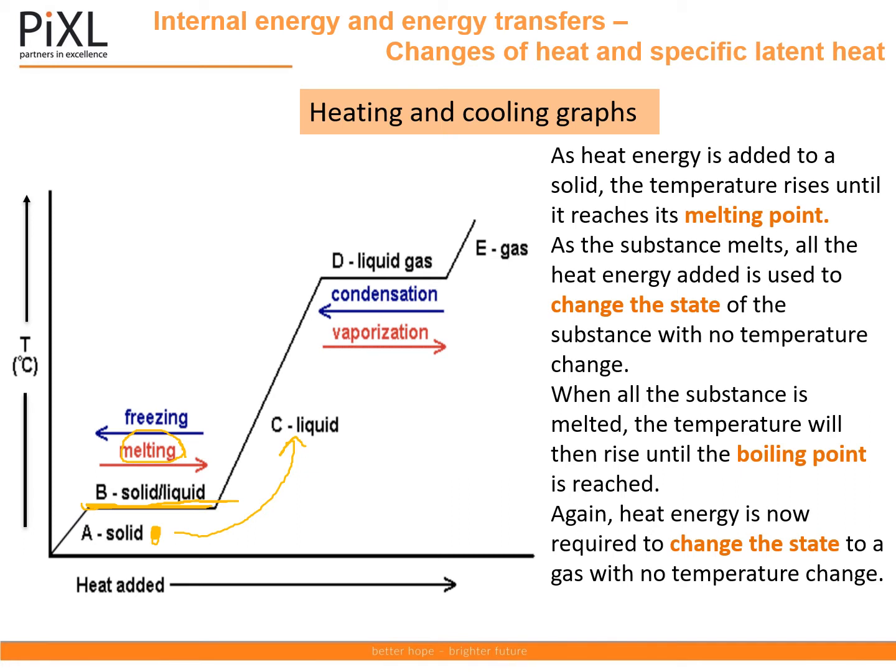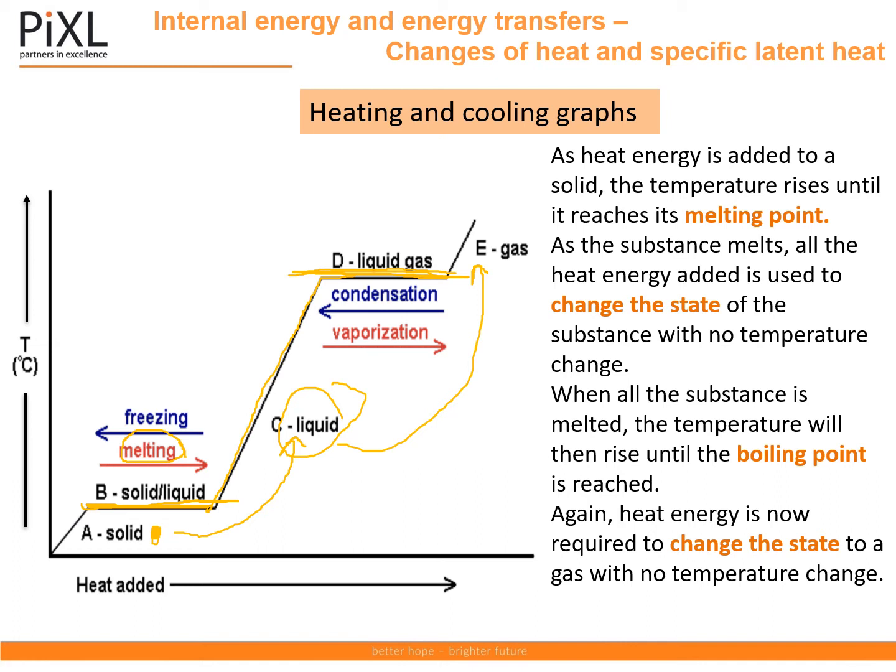Then once it hits the liquid point, the liquid will start to change into a gas. So it will go from a liquid to a gas, and it'll change state. But again, if you notice at the top, there's a straight line. So it plateaus and the temperature doesn't go up anymore because at that point, again, the intermolecular forces between the particles are breaking up totally when we're turning a liquid into a gas, because as we know, those particles have loads of kinetic energy and they've broken all their bonds.